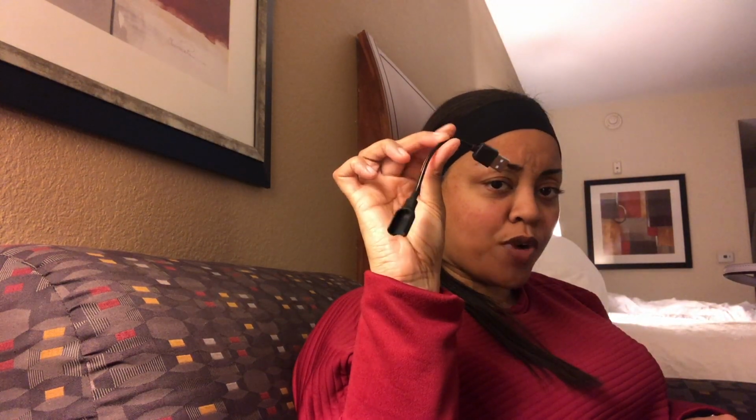I have my little charger for my gacha. Yes, I do play Pokemon Go. And then last in here, I have my Airfly. If you do not have one of these things, I highly, highly recommend it. So this is the device. This is actually just the charging piece of it, so I just keep that in there so that I don't lose it or misplace it. But really, it's just these 2 pieces that you need to worry about.